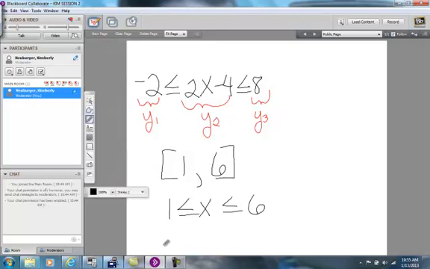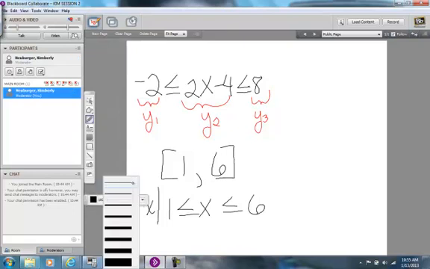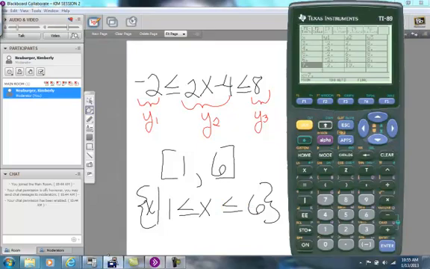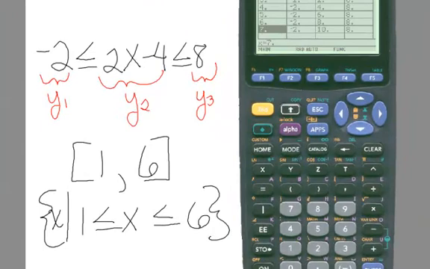Our set notation is going to require us to take this statement here, put a straight line for such that in front of it, and then an X, and then use set brackets, and arrange this statement. And we read this as the set of our X, such that 1 is less than or equal to X, which is less than or equal to 6. And notice how you would solve using a table in the TI-89.